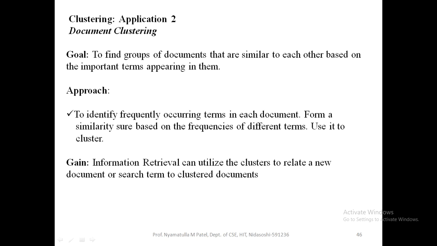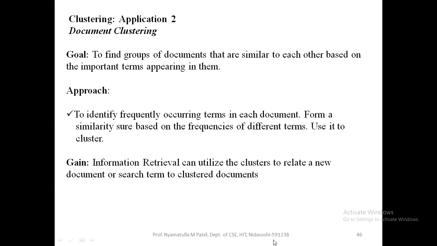Document clustering. Here the goal is to find documents that are similar to each other based on the important terms appearing in them. You have to group the documents based on the important terms appearing in them.